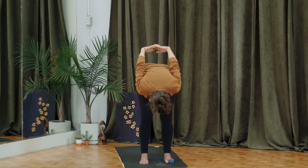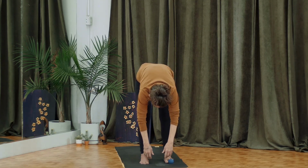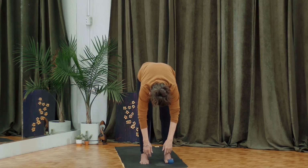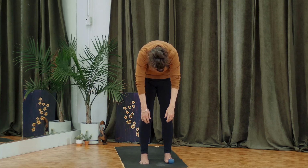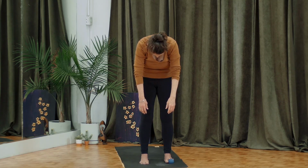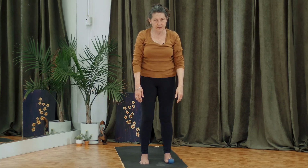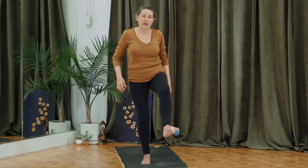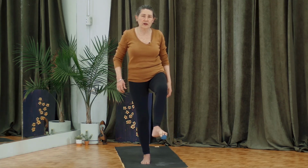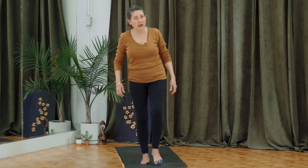Now softening your knees, heavy through the arms, let them drop, soft knees, scoop your belly up to your spine, press into your feet, and try to round up slowly. Last of all, your head will come up. And as a little extra challenge, see if you can pick up the ball from your knees. Circle and circle. And if you can't pick it up, that's okay.